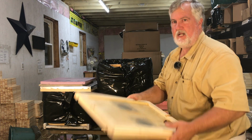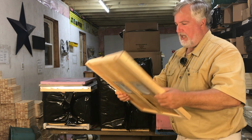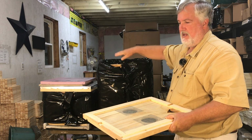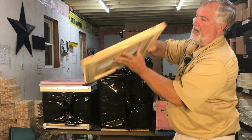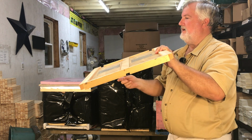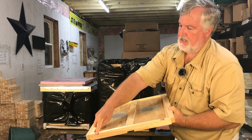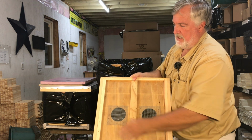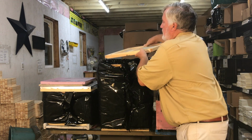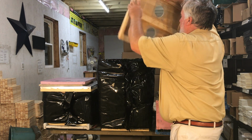These are things that I love. It's a double screen board and it's been made specially to go on the top of a hive here, and you can see it's got an entrance here. On the opposite side here, there's an entrance here and an entrance here, and it's slightly wider and it's wide enough for 2 nukes. So I'm going to turn it around this way.